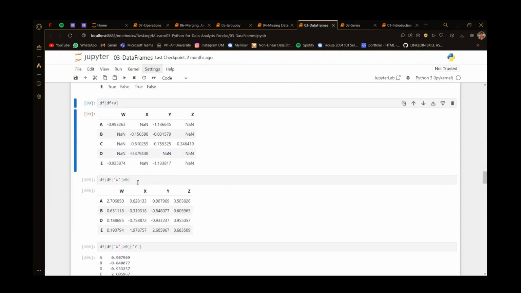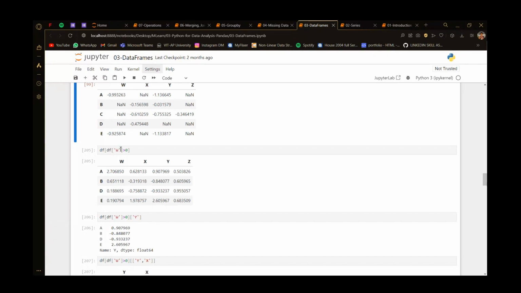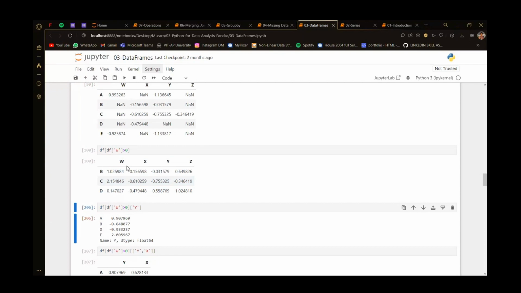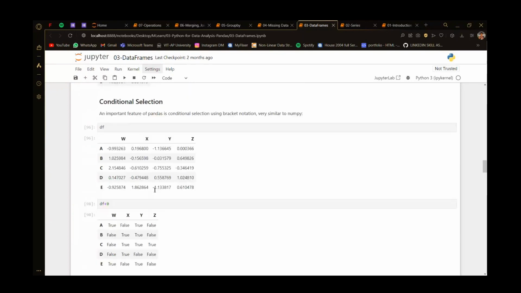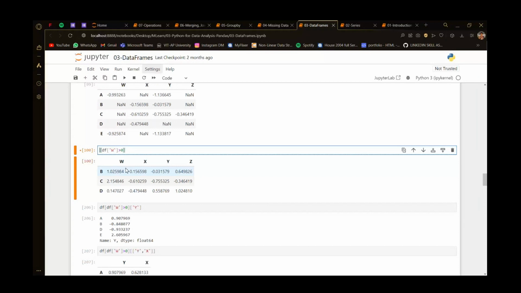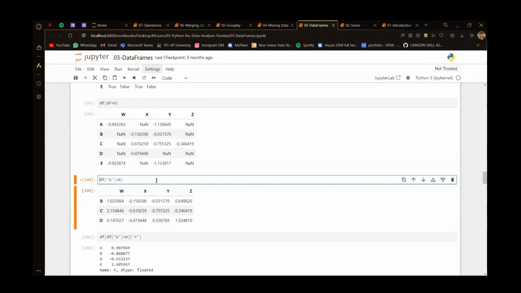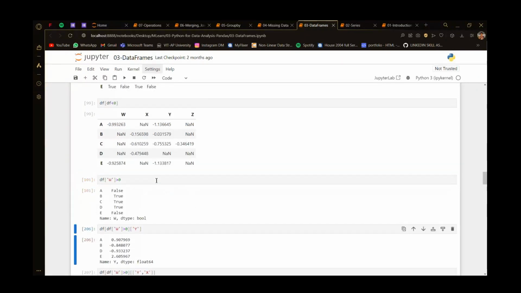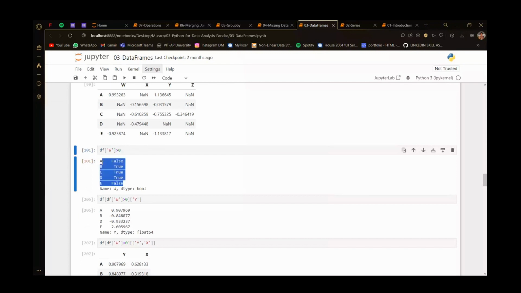That's all. Now, df of w greater than 0. Everything linked with w, which is not greater than 0, will be skipped. If I just do this, you see in w, whatever is greater than 0 is displayed.